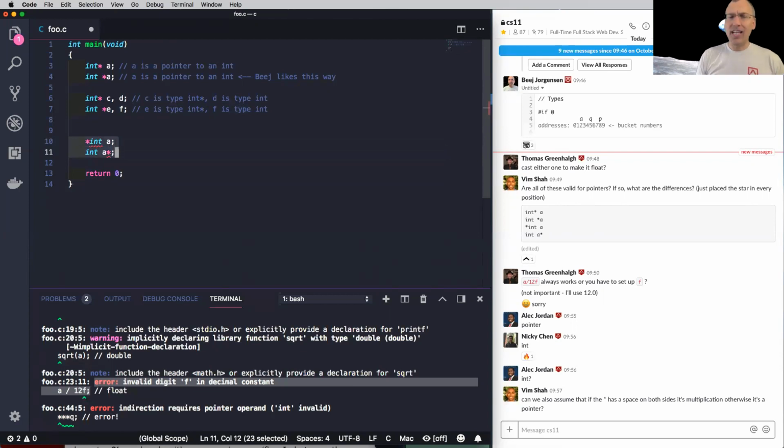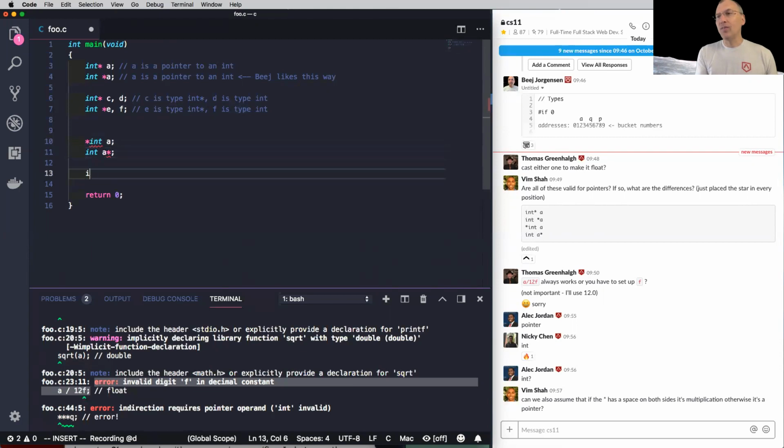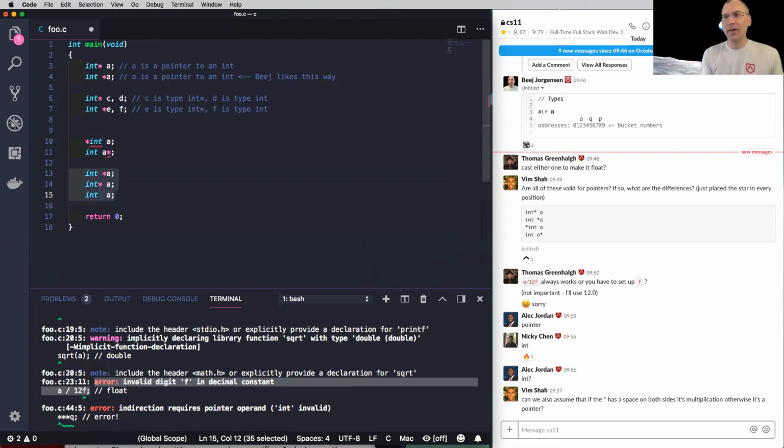At this point, we're just saying, hey, I got this variable A, and here's the type. But our options for doing a type of A are having an asterisk before it, either there or here, the way I don't like it, or not having an asterisk at all. These are our options for declaring A. And the first two declare it as a pointer to an int. The last one declares it as an int. But putting the asterisk afterwards is a syntax error, and putting it before the int is also a syntax error.